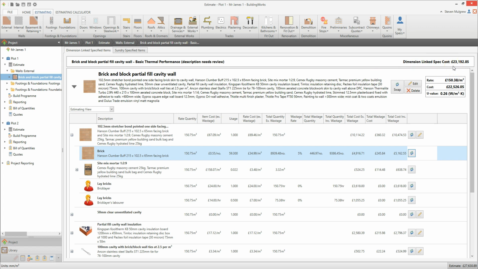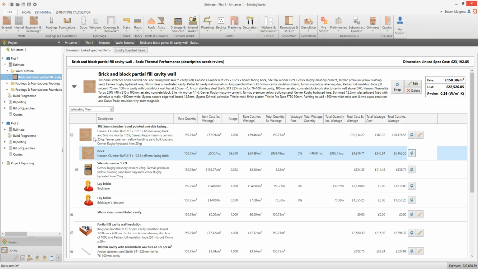Remember, this change will also have occurred everywhere throughout the estimating calculator where the old brick was specified. You can also swap rates in a similar way, if for example you want to change a system being used. When you swap a rate, you're swapping a collection of material, labour and plant resources. For example, you could swap the plastering rate, switching a square edge plasterboard for a cheaper taper edge plasterboard rate.